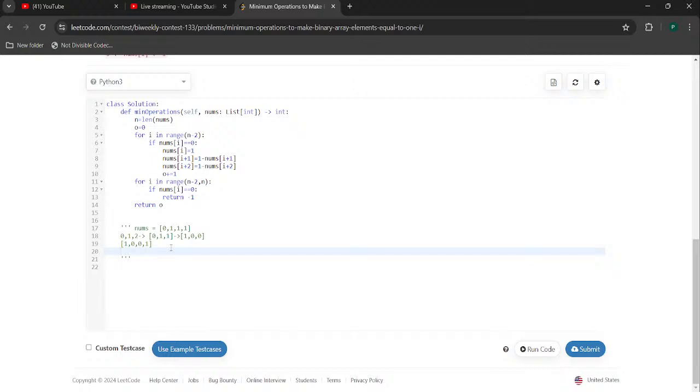Now our next operation is on 1, 2, 3. Basically 0, 0, 1.